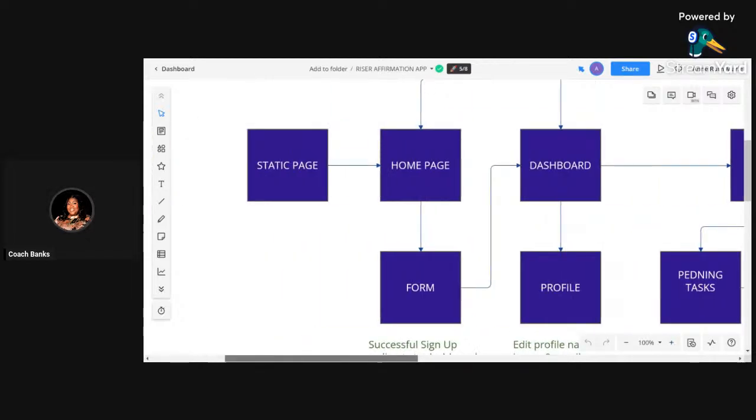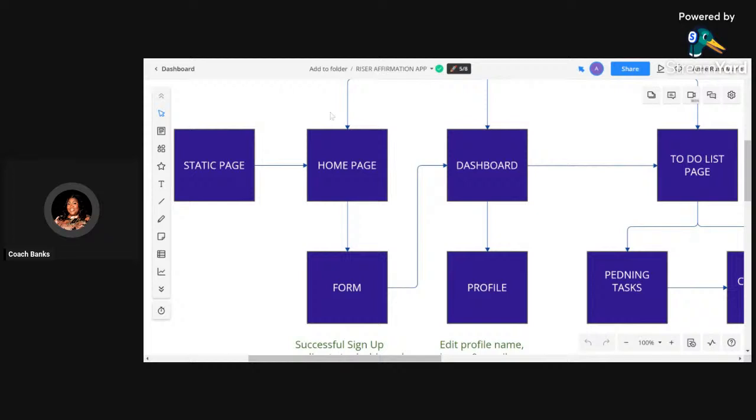Let me increase it. So did you see this arrow here? What this is saying is that this home page can only lead to the form. It is the form that leads to the dashboard. But right now on the app that we have, you can actually click the dashboard and it will show up. But we don't want that. So what this is saying in literal sense is that you have to fill the form first in order to be able to view the other pages on this app.